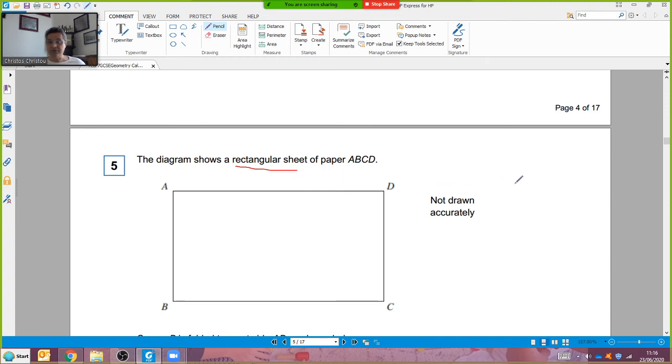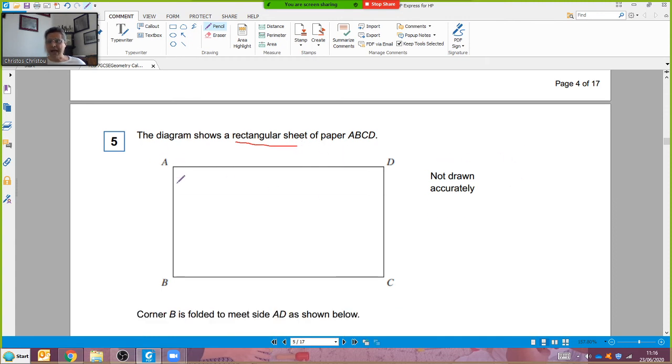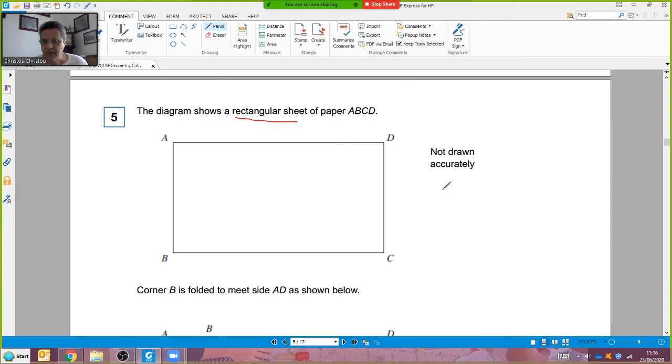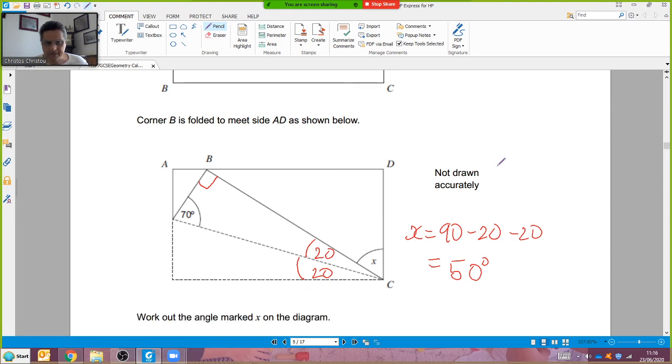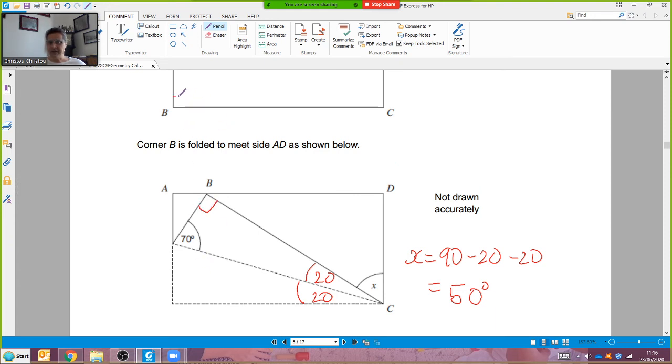Yeah, it's a rectangle, which means the angles in the corner are 90 degrees. Yeah, must be, it's a rectangle. Now I'm going to take corner B and fold it over. A little bit of origami coming up. Okay, so here it is. If I take corner B and fold it like so and then flip it over, that corner is still going to be 90 degrees because it always was 90 degrees. There it is. I'm just going to fold it over.